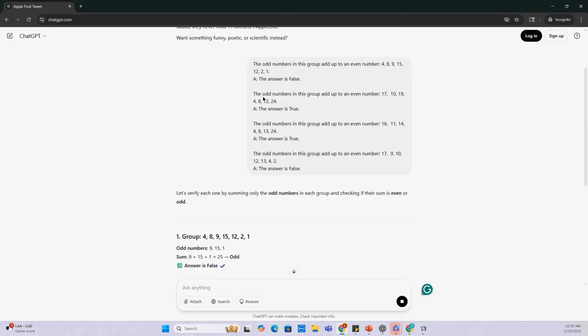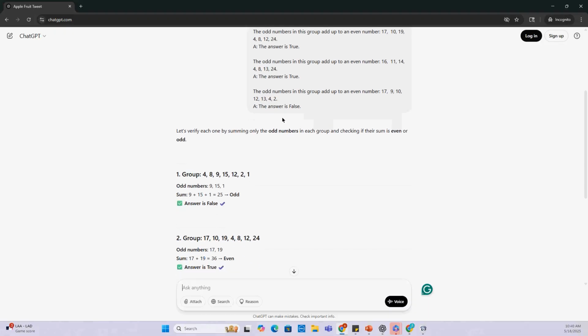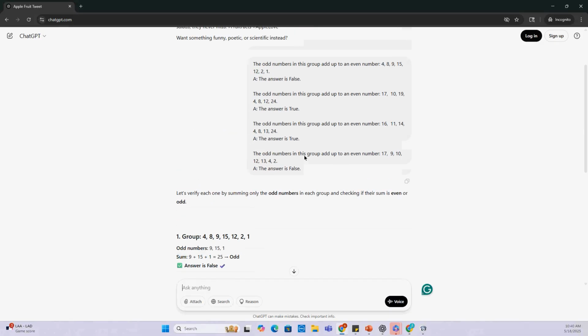The answer is false. See, I'm giving examples. The odd numbers in this group add up to false. Let's verify each number by summing. Since I have given the context and the example, next time when I ask a similar question, it knows how to respond.